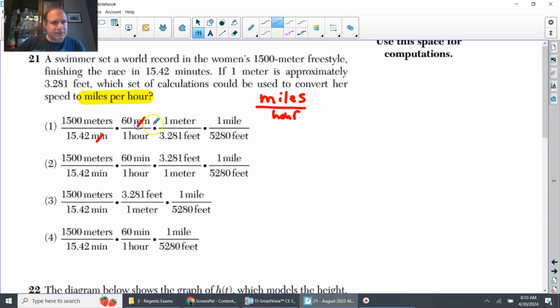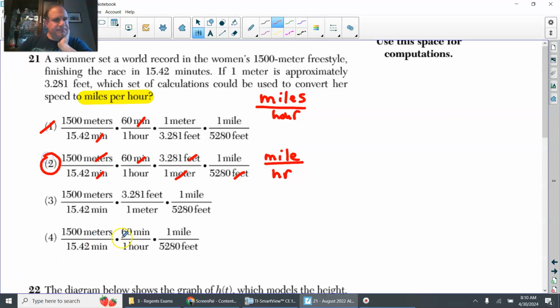Minutes and minutes, right? So do I see anything else that I could cross cancel? Hours don't cancel. The meters, feet, meters, meters and meter are on the top part there. Miles, no good. That's it. So we're going to cancel minutes and minutes. That's good. And meters and meter. That's good. Mile and hour, no. Feet and feet. So miles, hour.